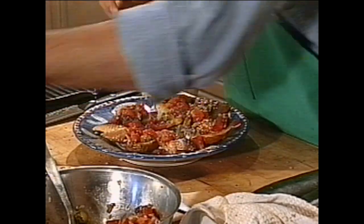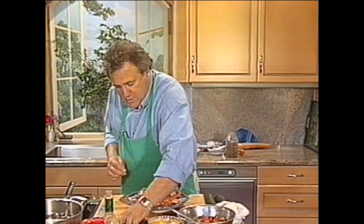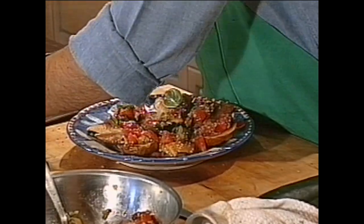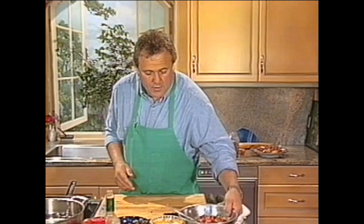If you want to decorate it with a little basil, you can. Okay, you don't have to. Maybe a couple extra olives in the middle, like this. Okay, now you got one dish. Let's go right into the next one. All right.